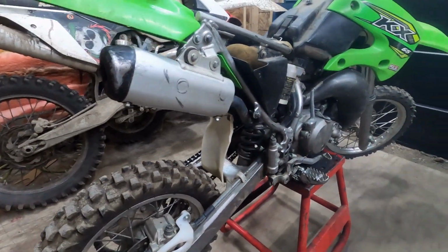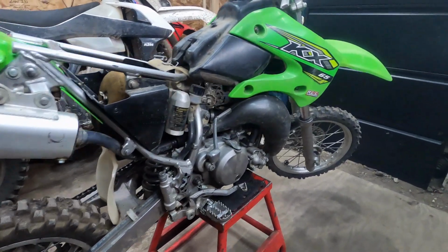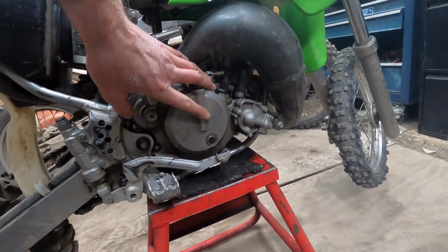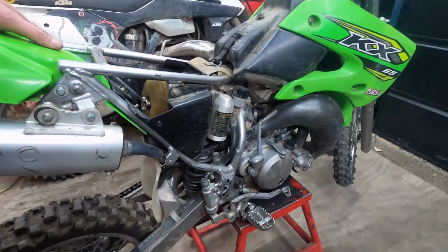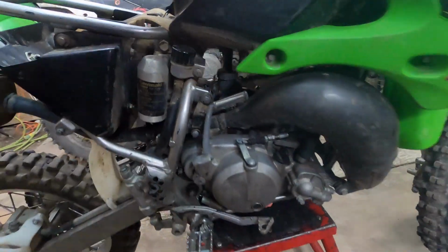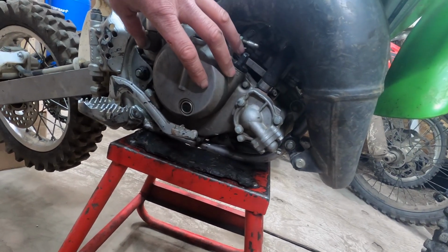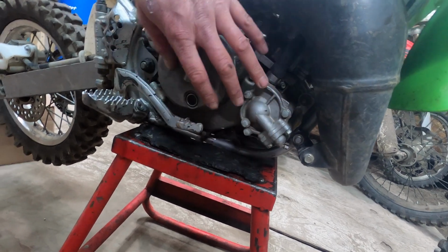So it blew up, and of course, parents get angry and all that stuff, but they kind of worked through all that because the owner had a second engine. So he thought, you know what, it's not that big of a deal. We'll swap some motors and everything will be okay. So anyway, they did just that. So this is actually the second motor in the bike, and he put it all together, and it actually was sold to him with the same problem as the first motor.